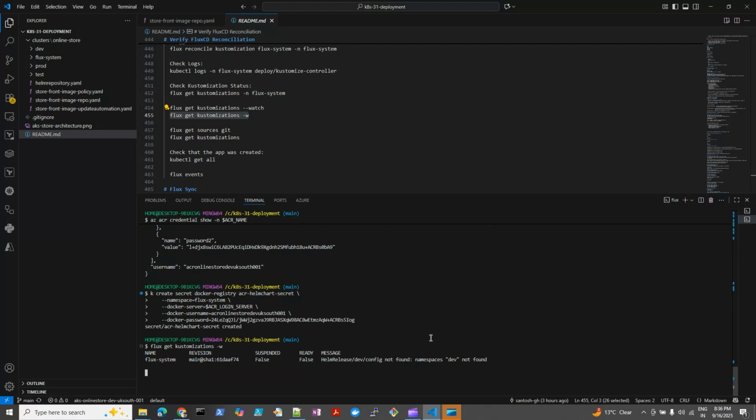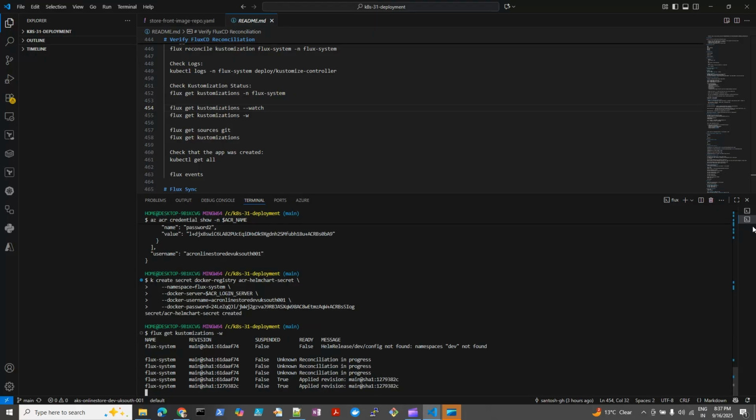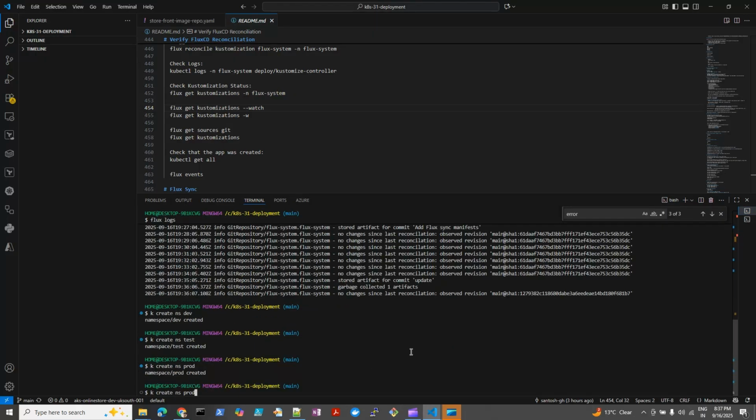Let's see how it is. Here you can see namespace dev not found, it shows. Just wait for a couple of minutes, we'll see. Now it started. Okay, so if we go here we'll see.